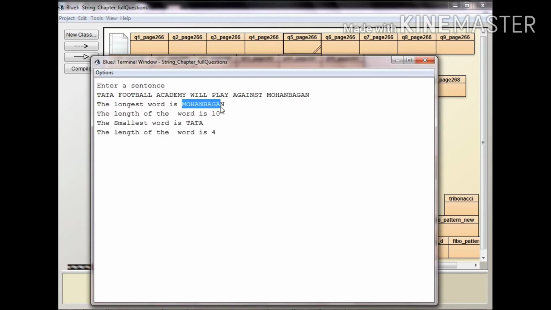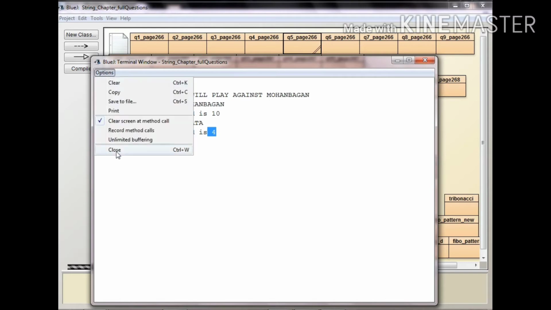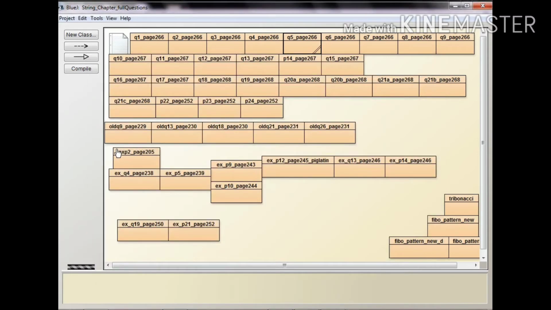So the longest word is Mohun Bagan, the smallest word is Tata, the length of the longest word is 10, and the smallest word length is 4. So the program is working smoothly.